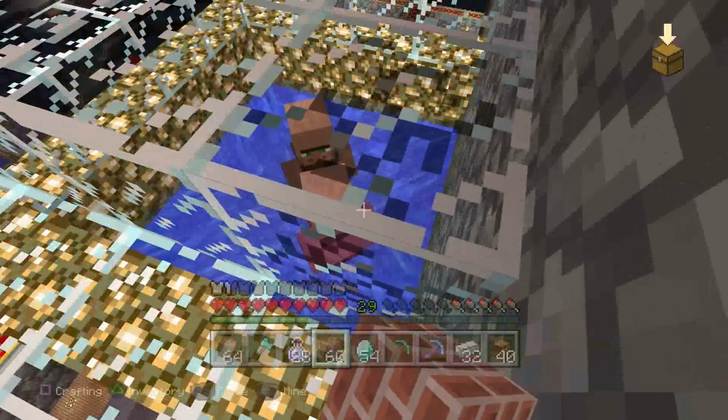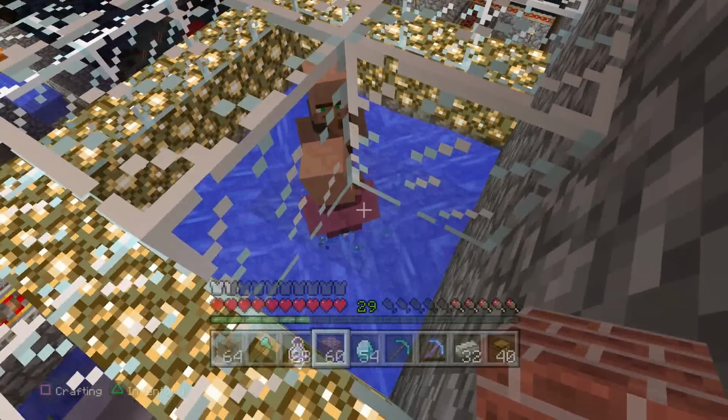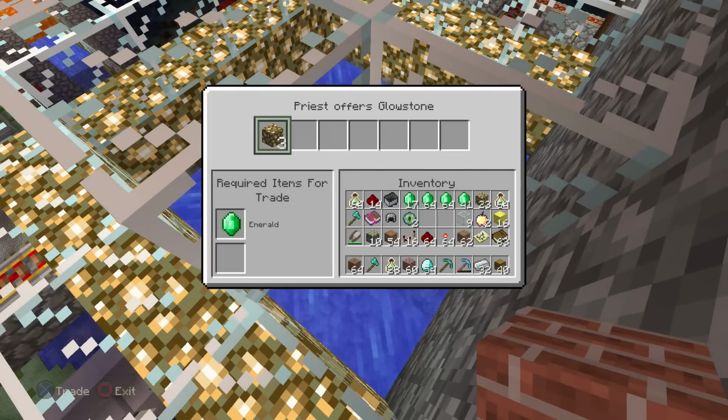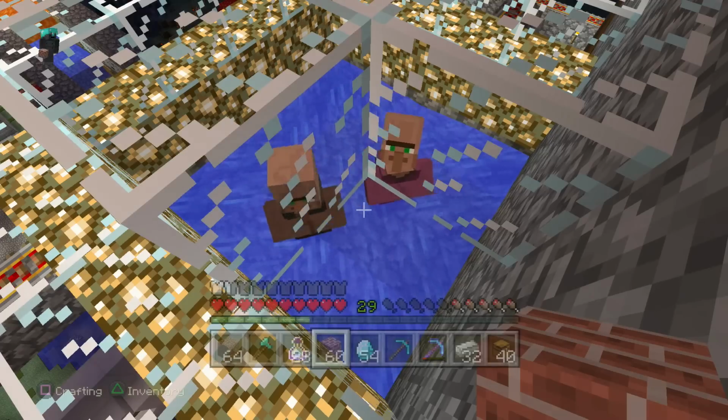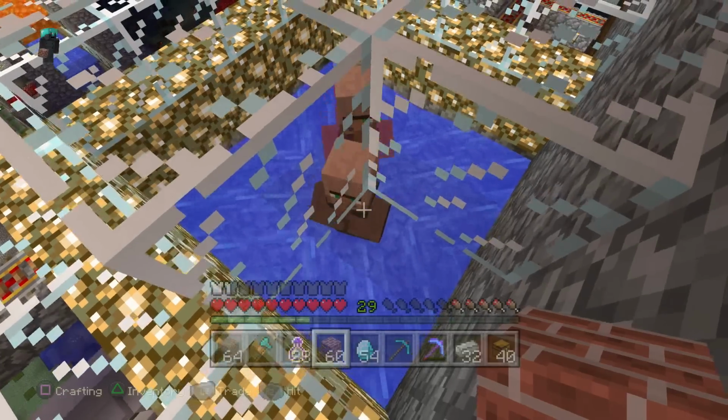I'm going to try to stay in this pod. I don't want to spend all day going to all my secret villagers and secret pods. This little setup actually works pretty cool. Glowstone. Buy 1. Let it go. Let's see what this guy here is.